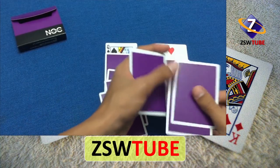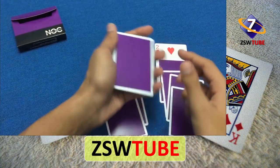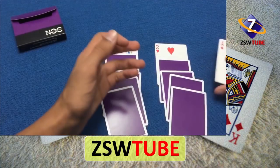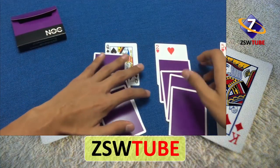And the last one, which one do you think is red? Let's say they think this one. Put this one on the bottom. Once again, I'm gonna show you that the cards have been alternating since the very beginning of the trick, all right? They have been alternating in red-black order all the way throughout, all right?